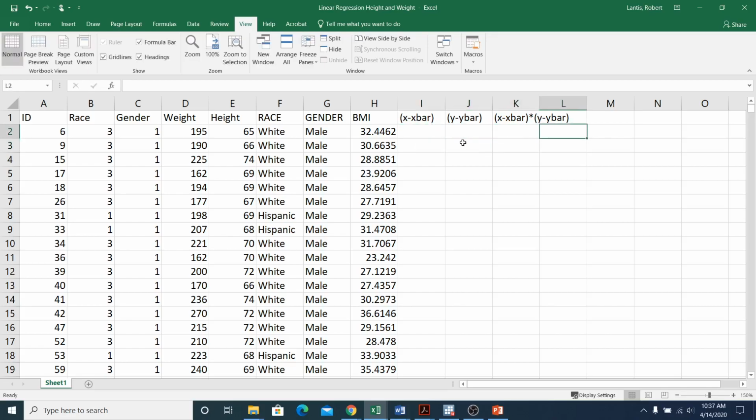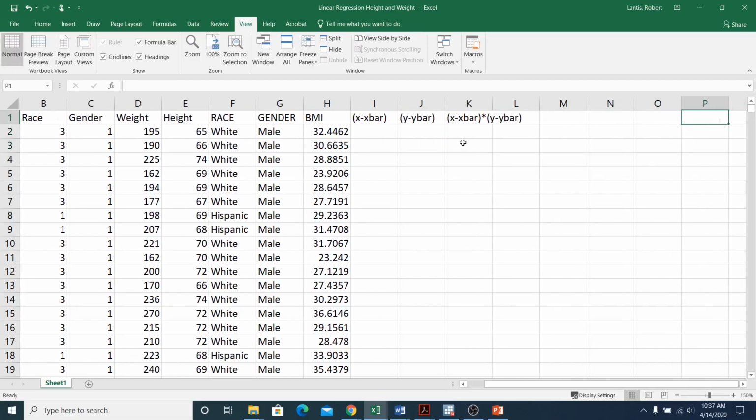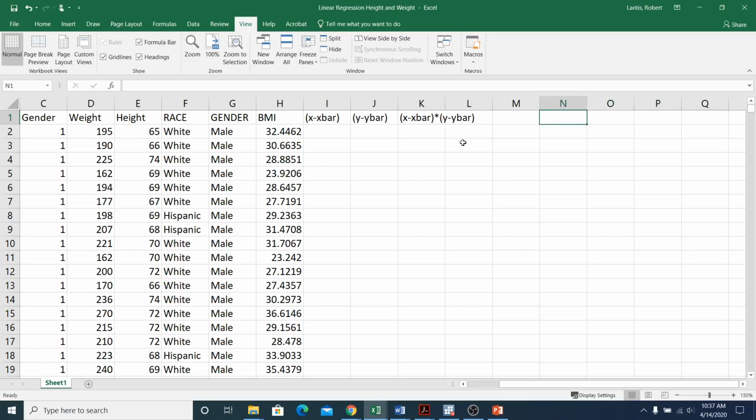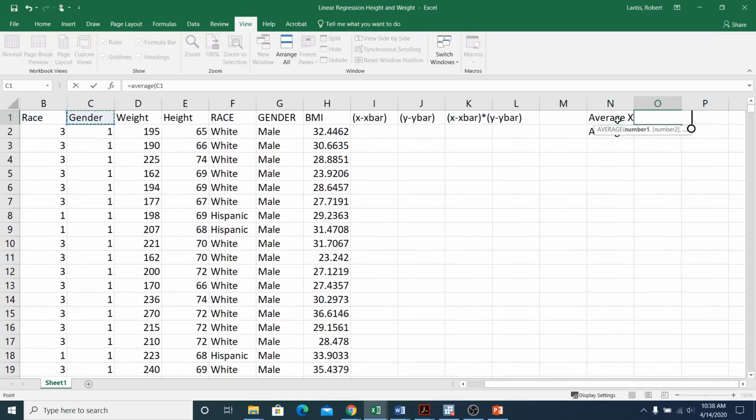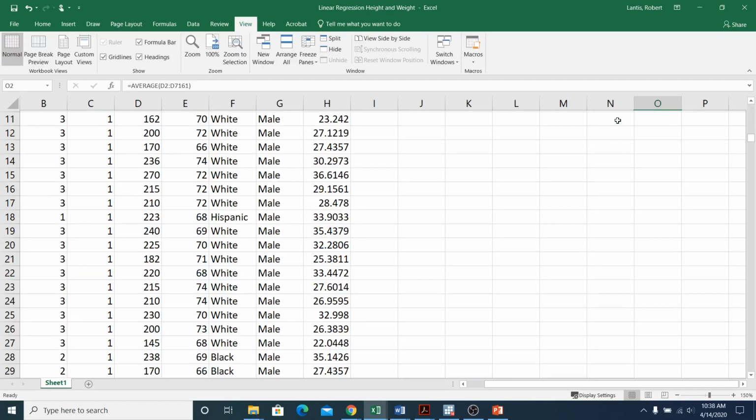We'll do that. So we're going to take the difference between, you know what I should do first? Let me do the average x and average y. So how do I do that? Well, if my y variable, we said yesterday, we were looking at that y variable being weight, so I'll select that. I'll then take the average of my x variable, which we were trying to predict weight by using height, so I'll take the average of that.